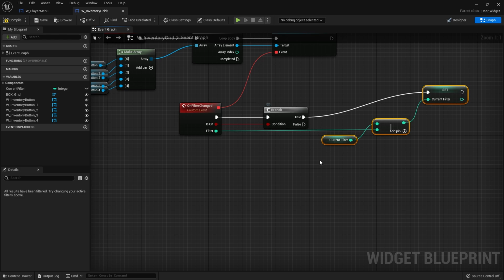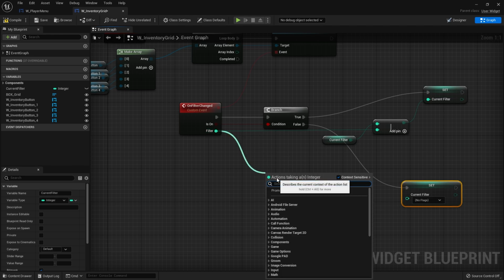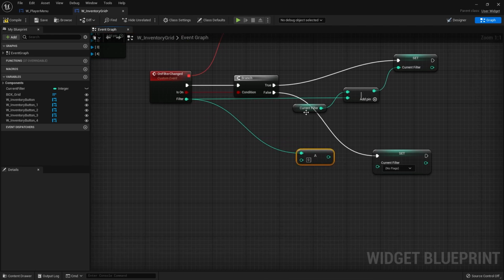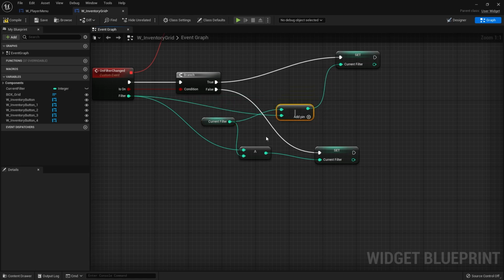So I'm going to drag out from false, back there. And we can do XOR. And we can put in a current filter into there. Okay. Now we can simplify this even further. Rather than making it more complex with more lines going everywhere, we can make it a bit cleaner. Because it works just like an integer.